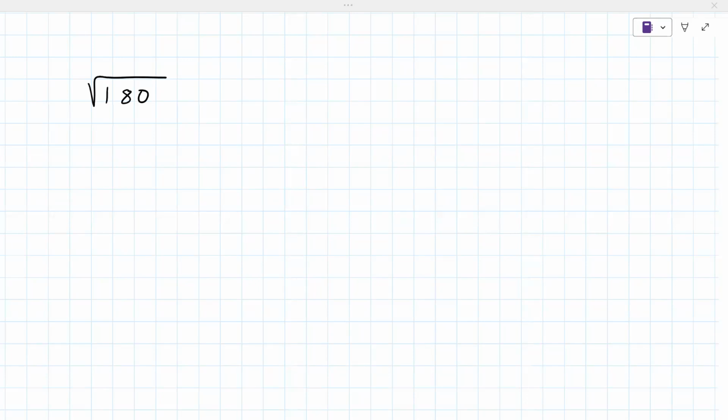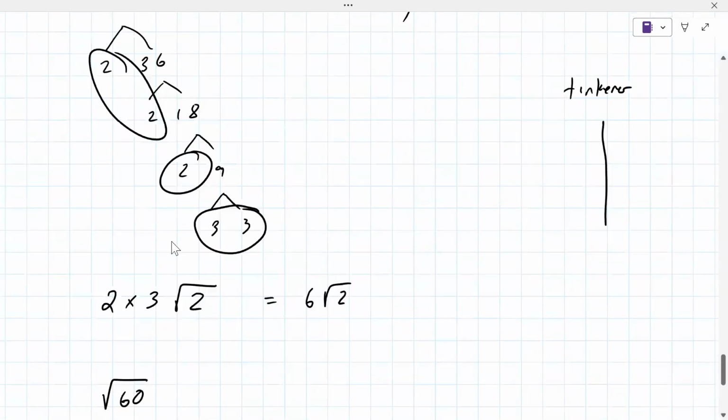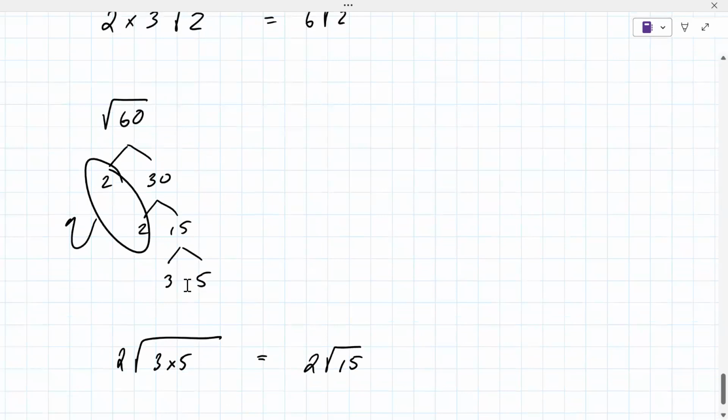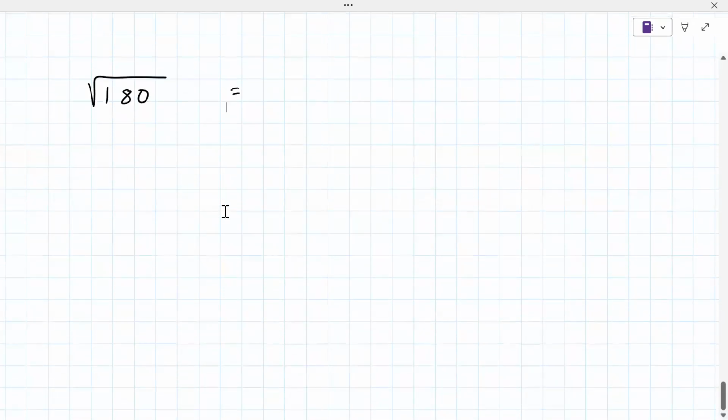All right, I got it. Now, what's your final answer? Oh, okay. Wait, how? I need one more reminder on how to combine it. So I have my two sets of twos. So if you have more than one pair, we covered that, you multiply them on the outside. If you have more than one number left on the inside, you multiply. Take 12 and 5. 12 square root 5, like this.